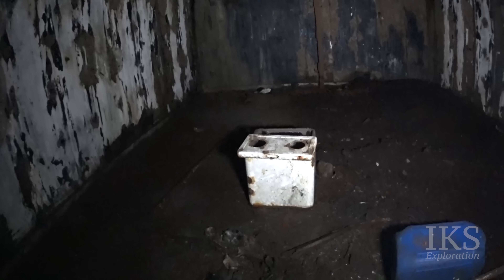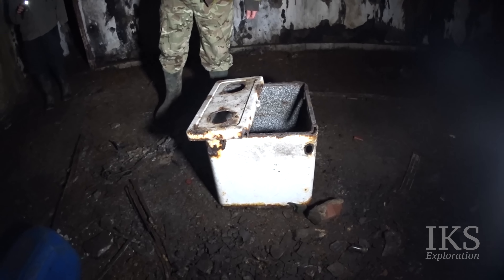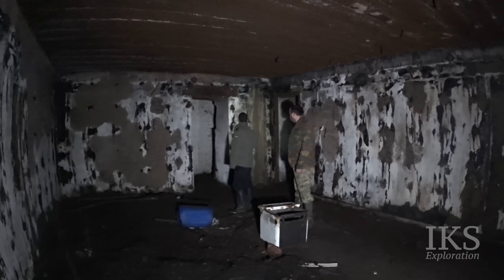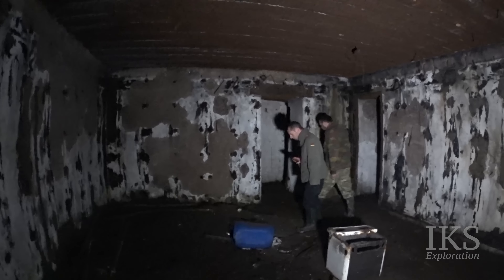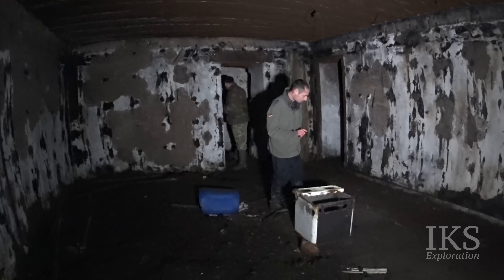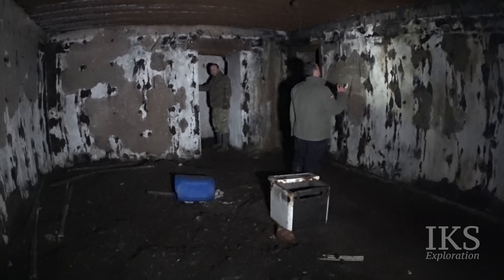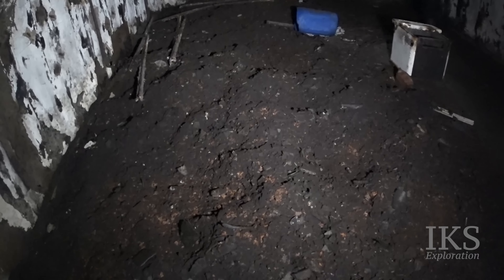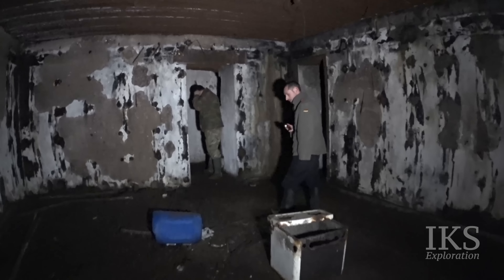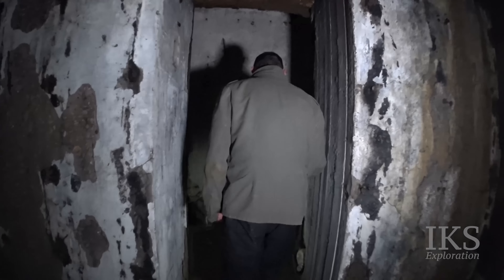Look at that cooker. Get some rechargeable ones then. That's old. It's a lot bigger up here than it looks, isn't it? See what I mean? It's a lot bigger down here than it looks from up there. It looks like someone's been sweeping up in here. Watch that manhole.